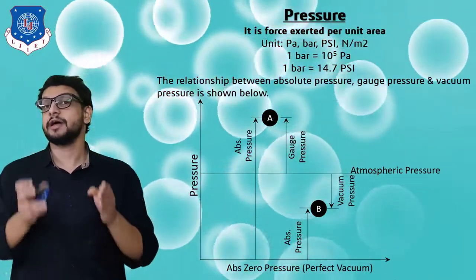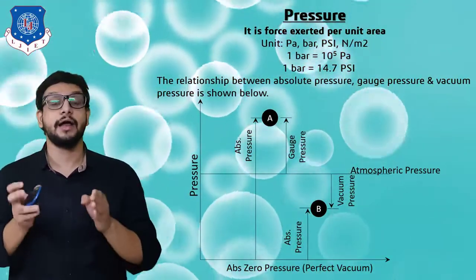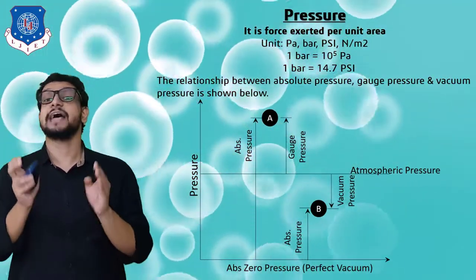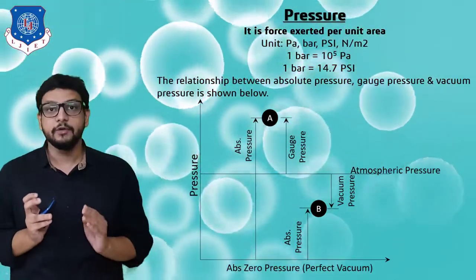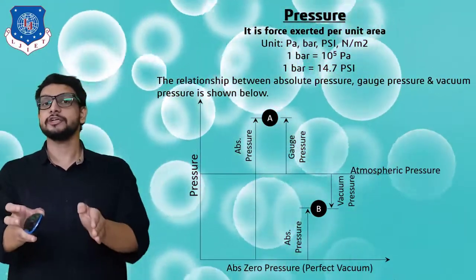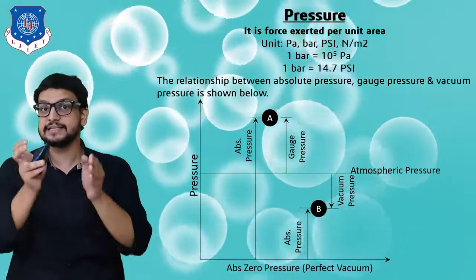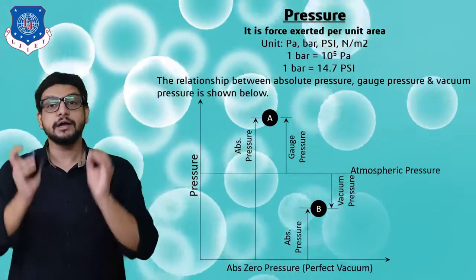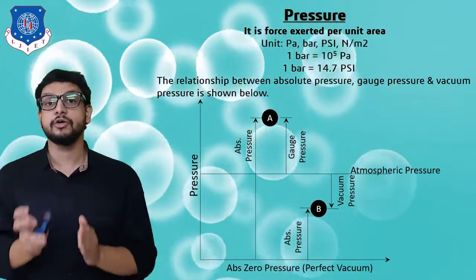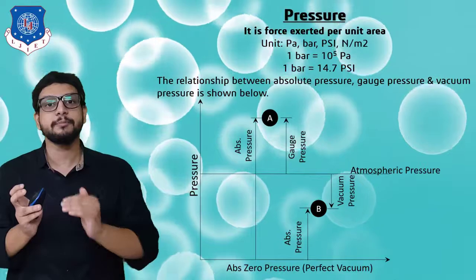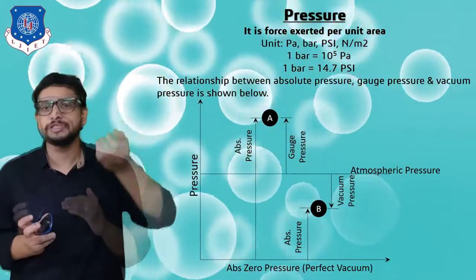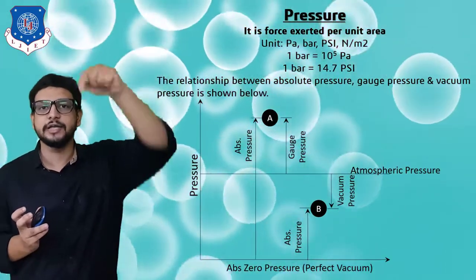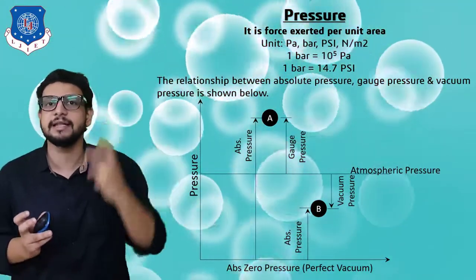There is a difference between atmospheric pressure and standard atmospheric pressure. Atmospheric pressure is the pressure exerted by air, whereas standard atmospheric pressure is the pressure exerted by air at mean sea level. The atmospheric pressure does not remain constant. As we change our position in terms of altitude, the air becomes thinner, which means that the atmospheric pressure exerted at a particular height will be lesser, right?